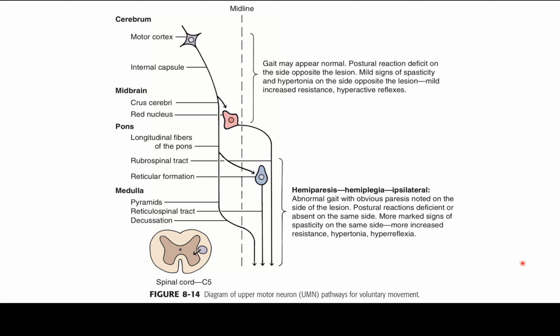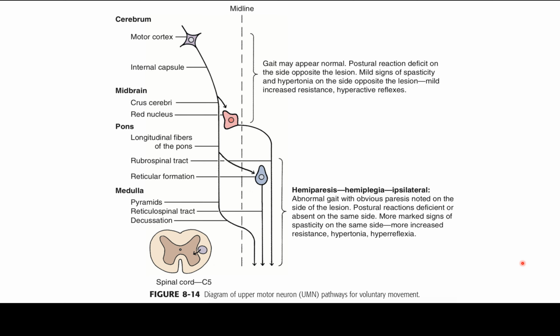The extrapyramidal system brainstem nuclei caudal to the diencephalon are considered to be the most important UMN systems necessary for gait generation. Figure 8-14. The postural phase of the gait is dependent on the activation of anti-gravity extensor muscles and the inhibition of the flexor muscles. This is the responsibility of the pontine reticular formation nuclei and pontine reticulospinal tracts. The vestibular nuclei and vestibulospinal tracts also contribute to this function.